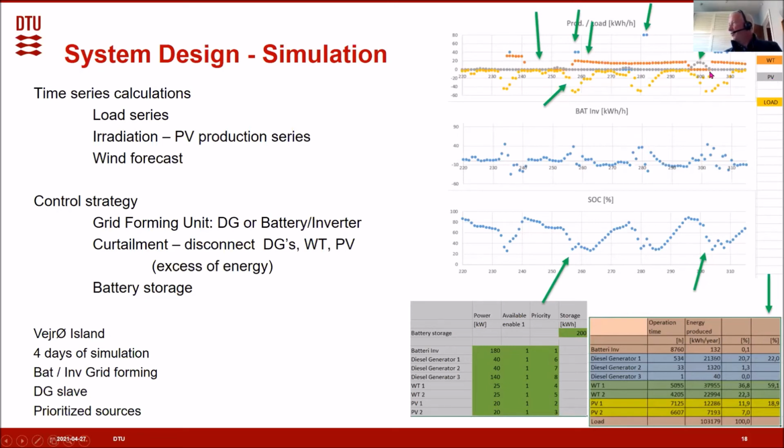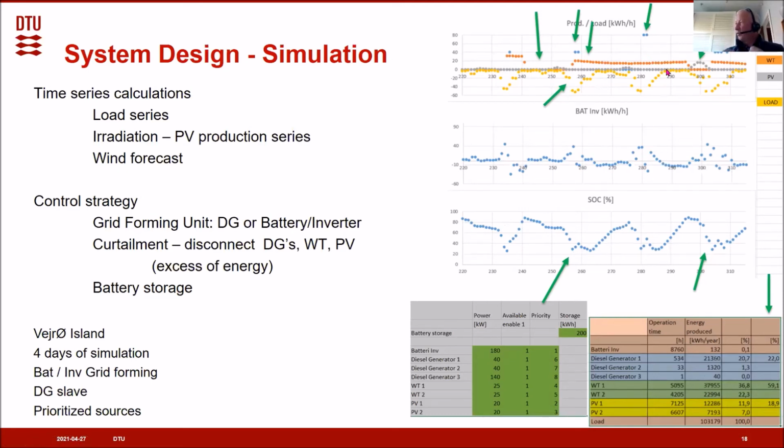It's some days where the PV is very low, and then because of the battery, we can see it must be charged or discharged, and SOC, the state of charge, must be between 20 and 95%. And we can see how it goes up and down, and how the system will act with this control strategy when it's needed to start the gensets 1 or 2, and how the production from the wind and the PV contribute to the balance in the system.